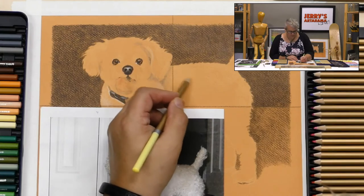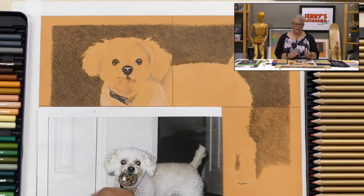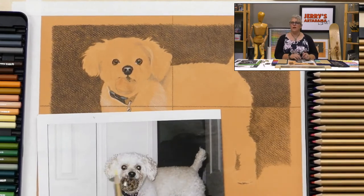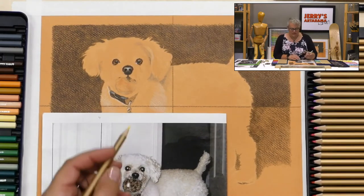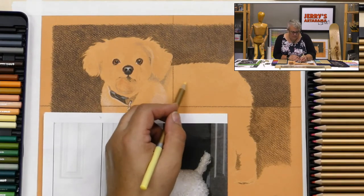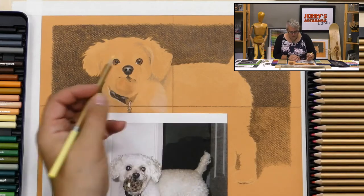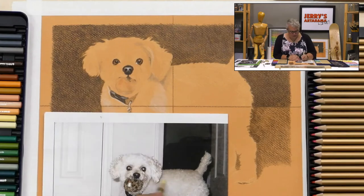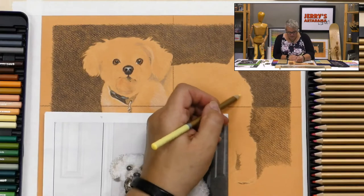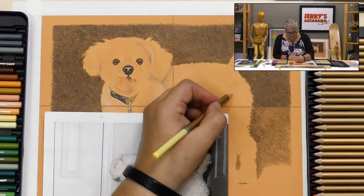Now, that being said, just because this is a curly coated dog does not mean when you're putting lines down with a colored pencil that you don't still want to follow the way the hair goes. Okay, because even the best artist will sometimes leave a little bit of line. It's gonna be imperceptible to not noticeable at all. If you follow along with the way that the hair is growing on the back, the hair grows this way. Okay, when I'm getting over here and going to the legs, it's coming down at an angle. So I'm gonna wanna color with that very sharp pencil.